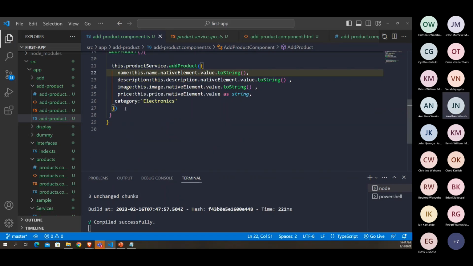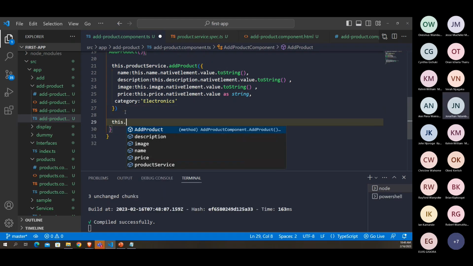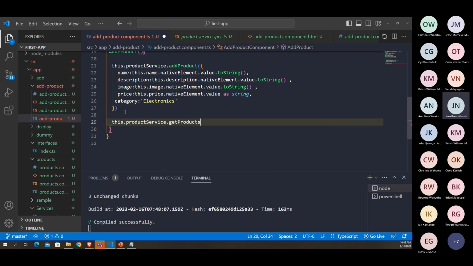When I press this, before we even send this to the service, okay, we don't have to do that. Let's just send the service. And the second thing that I'll do immediately after that is I just say this dot product service dot products.